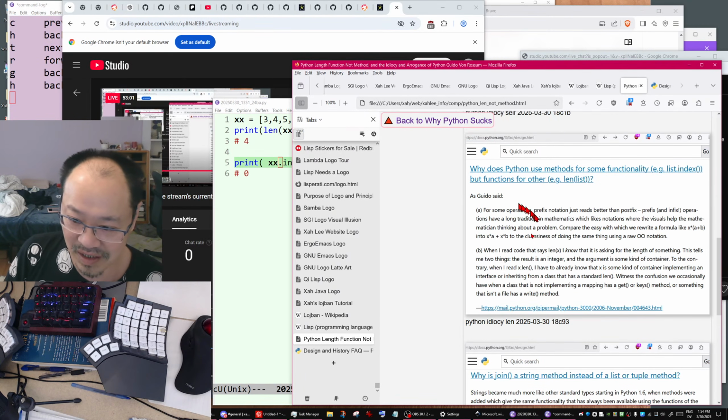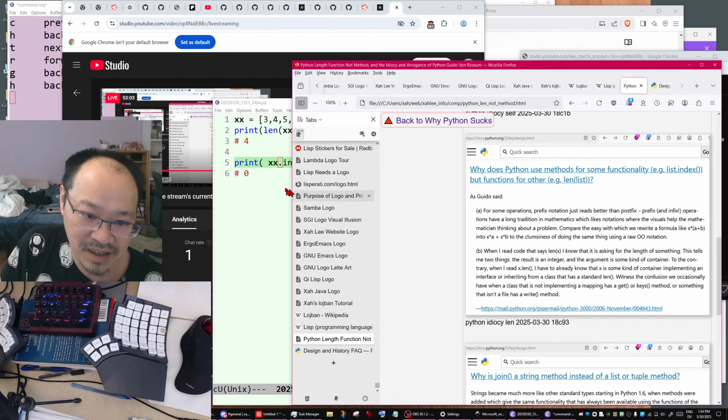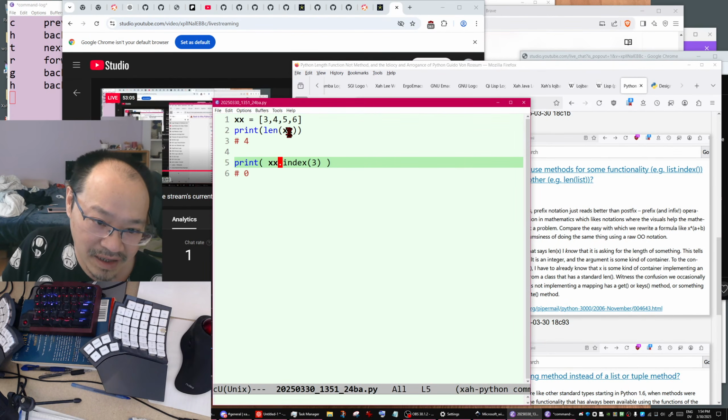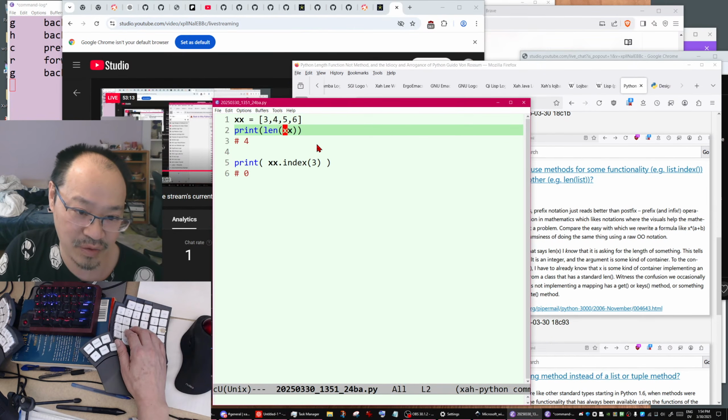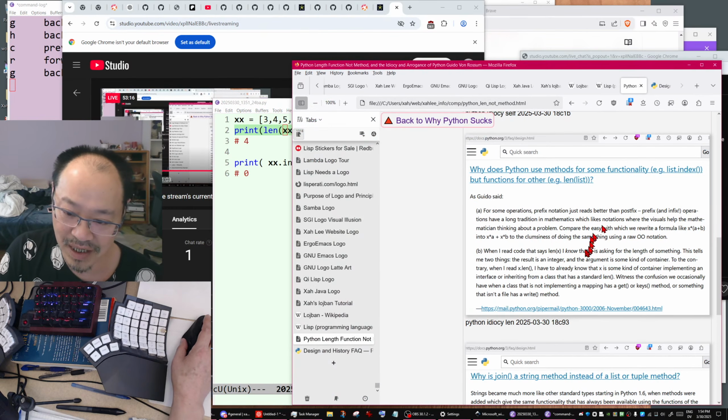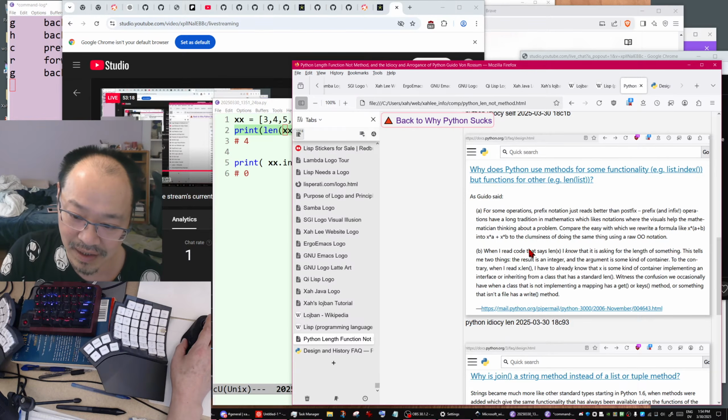So first reason, he's dragging in mathematics. He says that length is a function but not a method, because this follows mathematics' way and it's easier to read. Then he says B, the reason B, when I read code that says length x, I know that it is asking for the length of something.